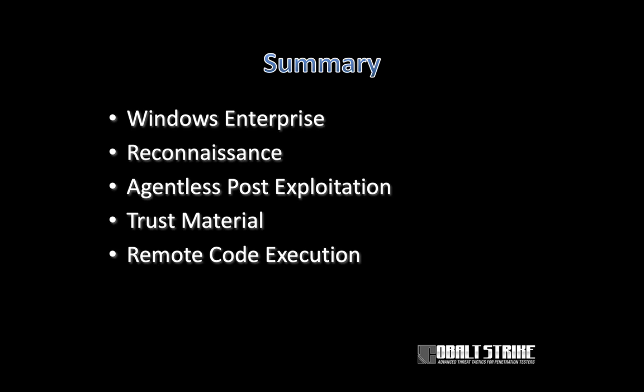We talked about Agentless Post-Exploitation. We talked about how to use trust material to take on an identity of another user with your beacon payload. And we talked about different strategies to get remote code execution with beacon. This concludes Part 8 of Red Team Operations with Cobalt Strike, Lateral Movement.